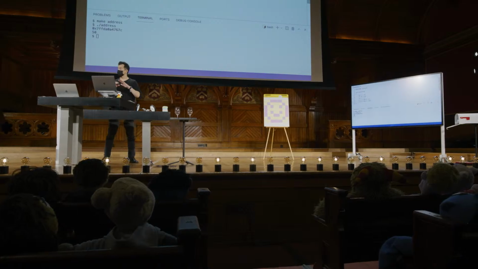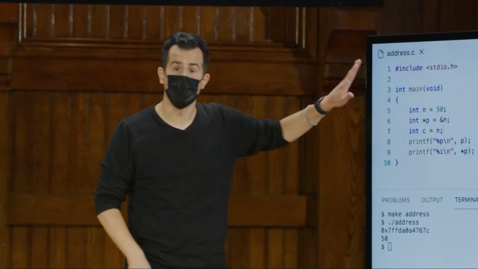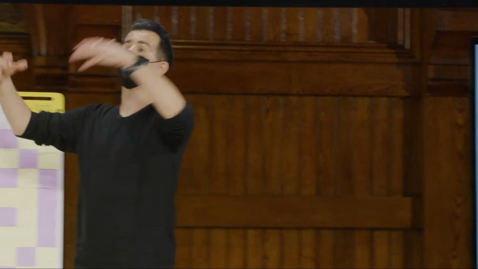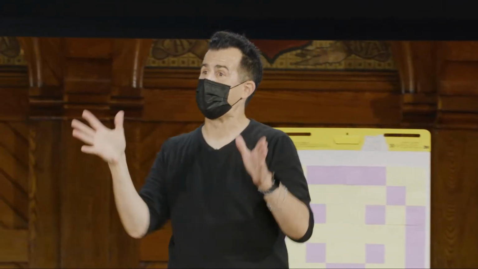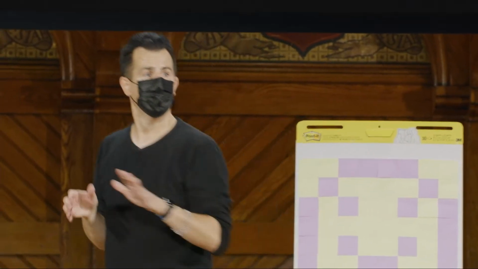Ah, good question. Short answer, no. To repeat for the camera, if I create a second variable like this, int c equals n, and I claim, without actually drawing it on the board, that this gives me another rectangle, the value of which is also 50, P does not get touched. And this is what's important and really characteristic of C. Nothing happens automatically for you. P is not going to be updated unless you update P in some way. So creating a third variable called c, even if you're copying its value from right to left, has no effect on anything else in the program. A good question.